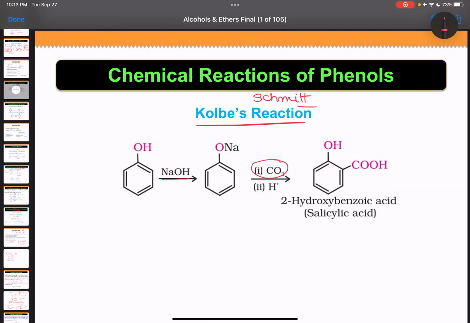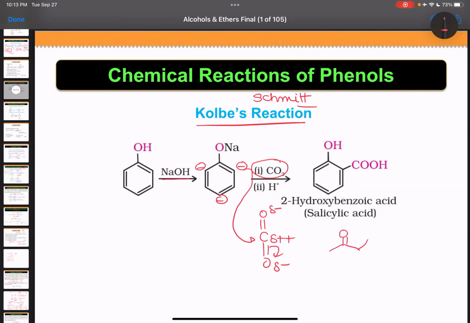Sir, we would get salicylic acid. Pardon? Salicylic acid, right, sir? Yeah, salicylic acid. So this is quite simple. You have negative charge over here, and CO2 is an electrophile. It has a polar bond, partial positive and partial negative. Oxygen is more electronegative. This negative charge is going to come and join on the carbon. There is a pi bond which gets shifted onto O minus, and that's how you have it.